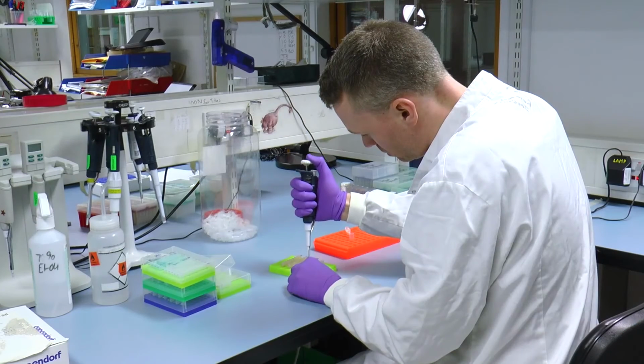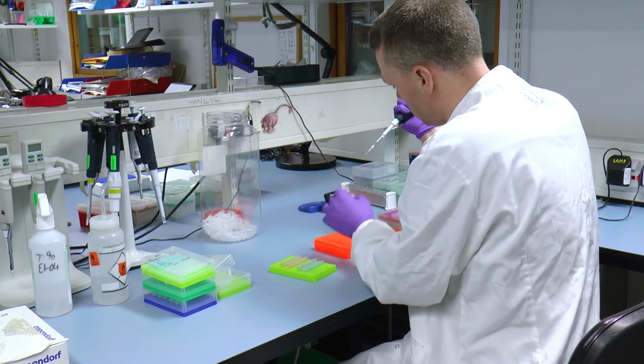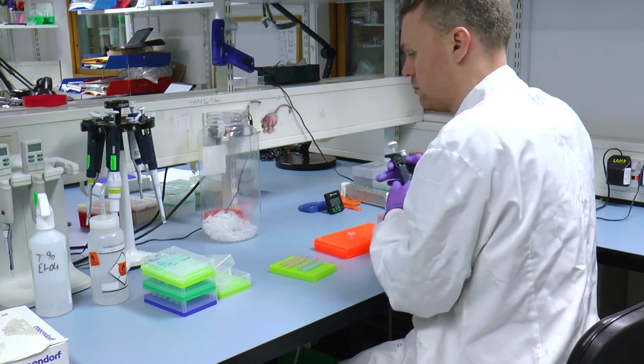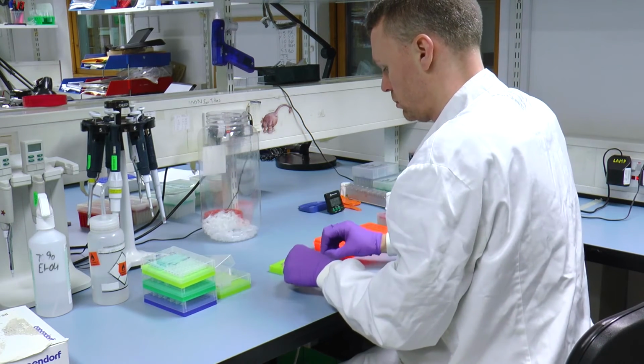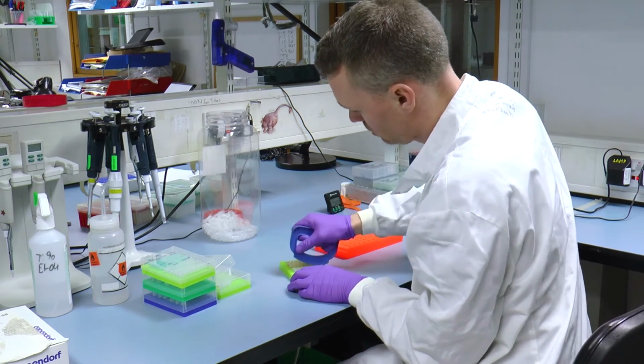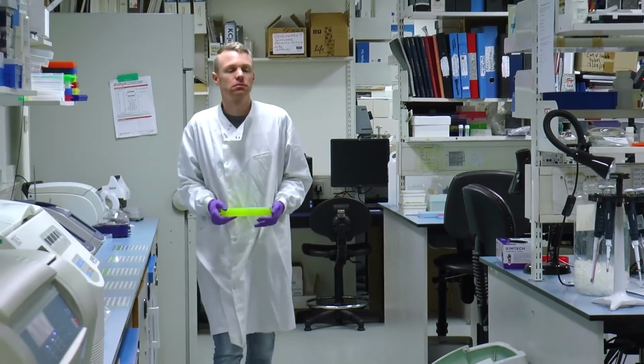We use Promega GoTaq Long polymerase because we found that we get really robust amplification of the HLA genes that we study. They are hyperpolymorphic, and as such we have found it difficult in the past to have a reliable polymerase that allows us to amplify the large and variable genes that we're interested in, but with GoTaq Long we're able to do that. We've found that GoTaq Long gives us a higher amplification success rate, and we also obtain a greater yield with fewer cycles, and the really robust hot start feature allows us to set up multiple reactions without worrying about generating non-specific products or having to rush.